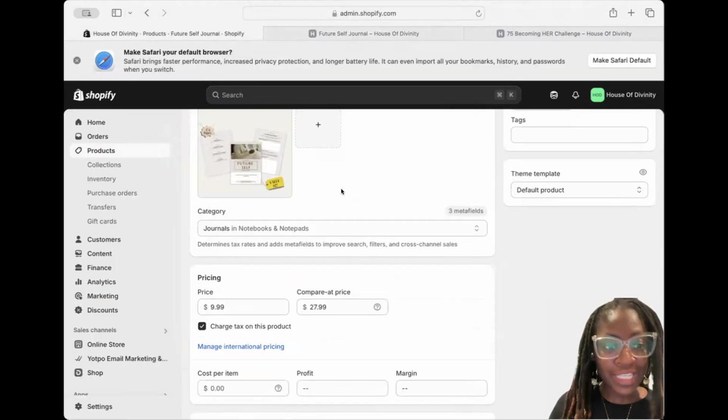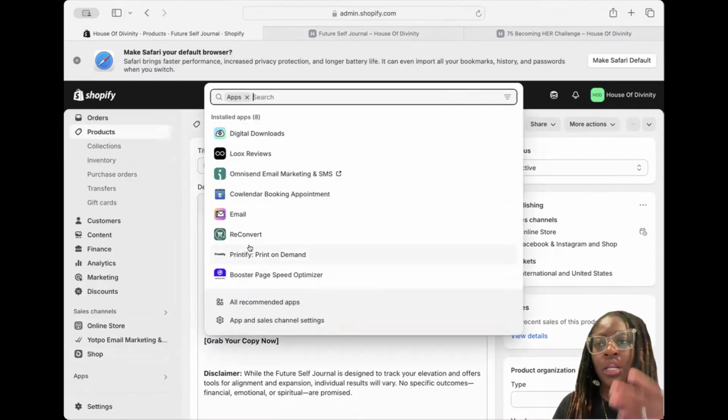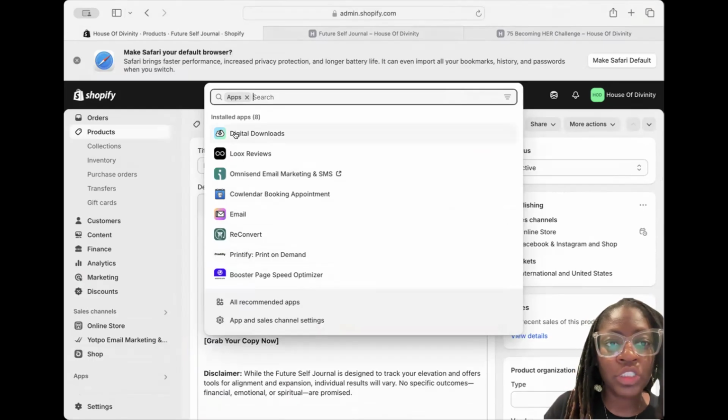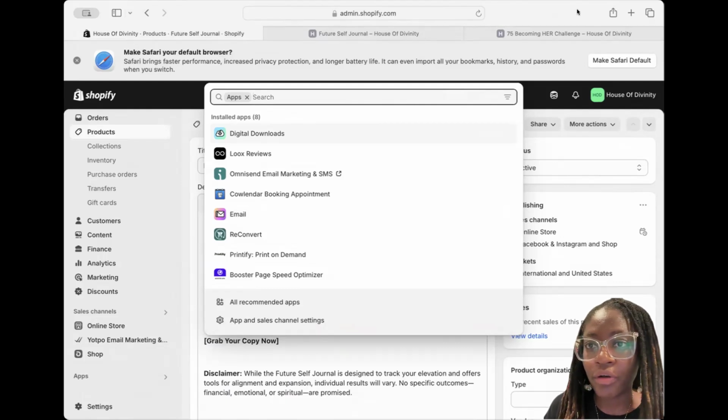But y'all, that's it. If you want to know the app that I use for my digital product, because on Shopify, you just have to have apps. Like everything is just an app. So I use digital downloads. I love digital downloads. I haven't had any issues with digital downloads. So if you literally go to the App Store in Shopify and search this app, you will find it. Like easy peasy, beautiful cover girl. You won't have any issues. Okay. So that is how you add a digital product to your Shopify store.